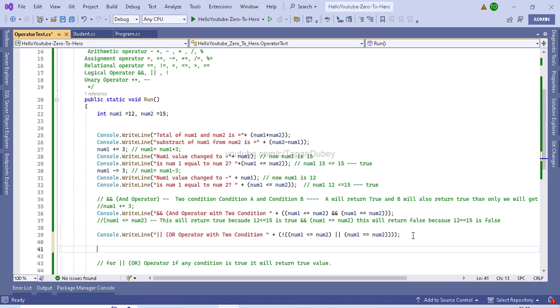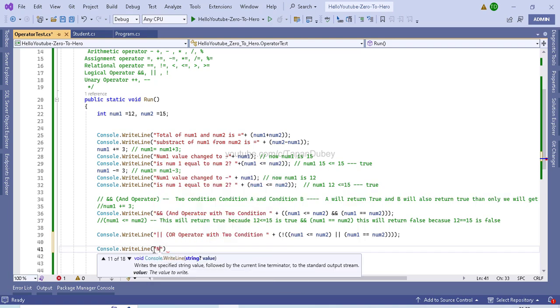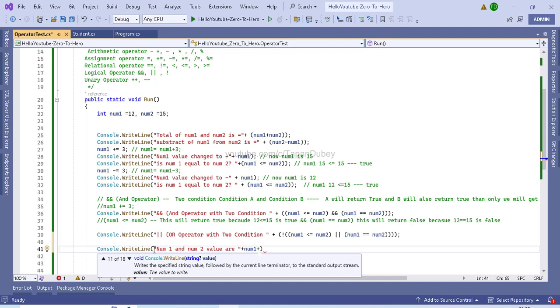So suppose here, let me print console dot write line, num1 and num2 values are, and here I will say num1 and here I will say num2.